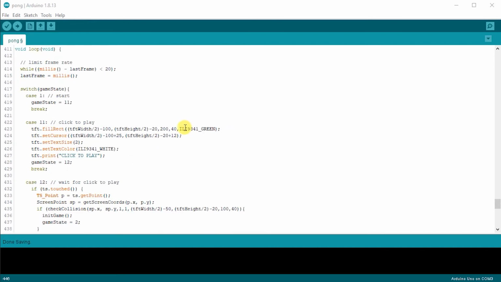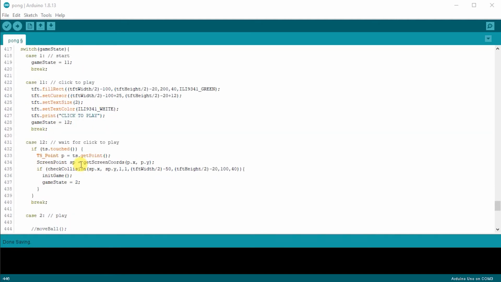The basic idea here is that when we come through, our loop function runs, the state machine is really executing a block of code, trying to work out whether we need to move to a different state, and then letting the loop finish. So you can see here we come in at game state 1, and that simply switches to game state 11. State 11 draws a button on the screen and moves to state 12.